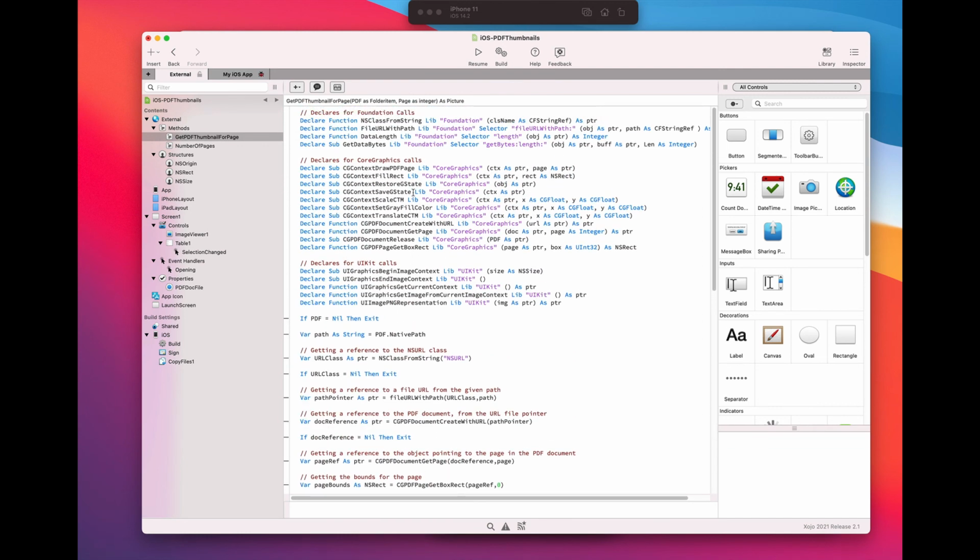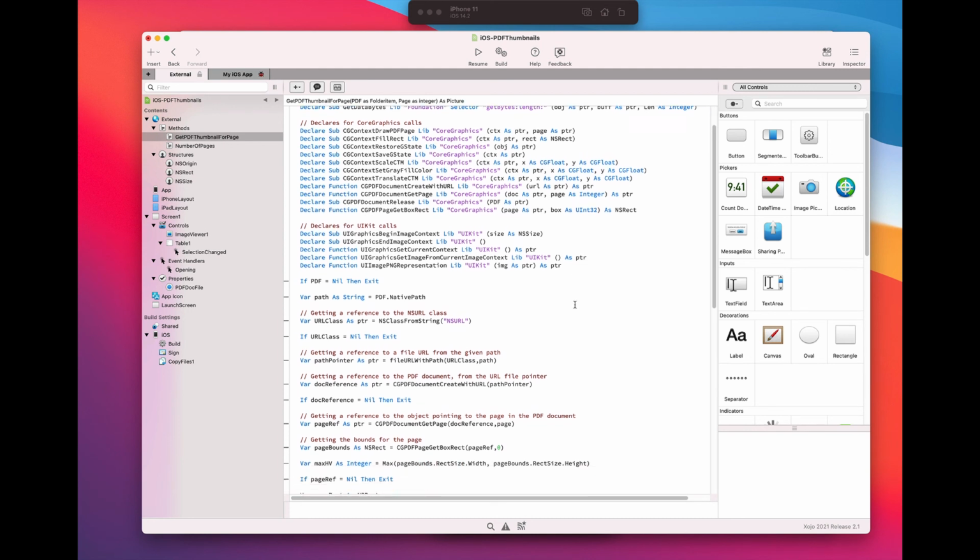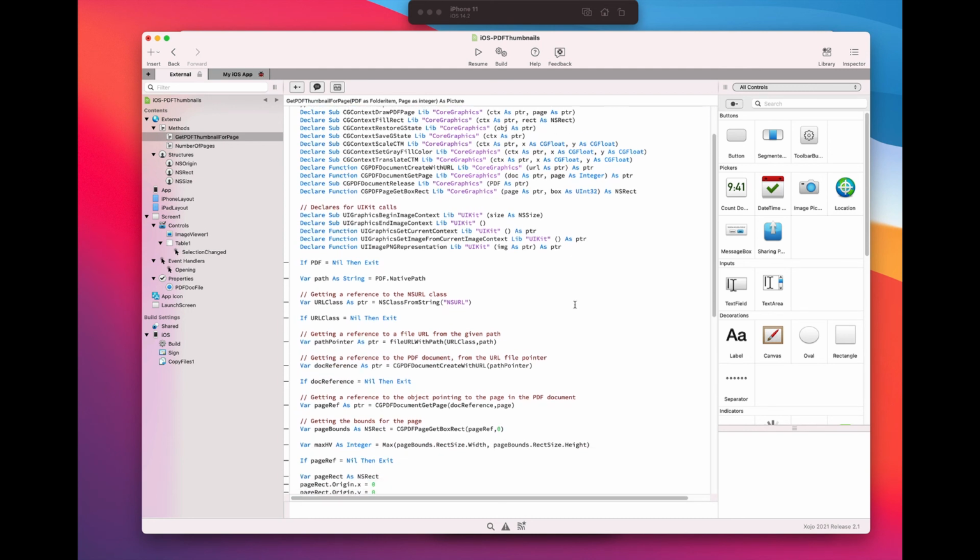In this case, I invite you to explore the documentation for these functions on the Apple developer website so you can get more used to how declares work and you can implement them in your own Xojo apps. By using this technique, you'll have more flexibility in your iOS apps in order to select and display the thumbnails for the PDF pages instead of using an HTML viewer as the option to navigate the PDF document.